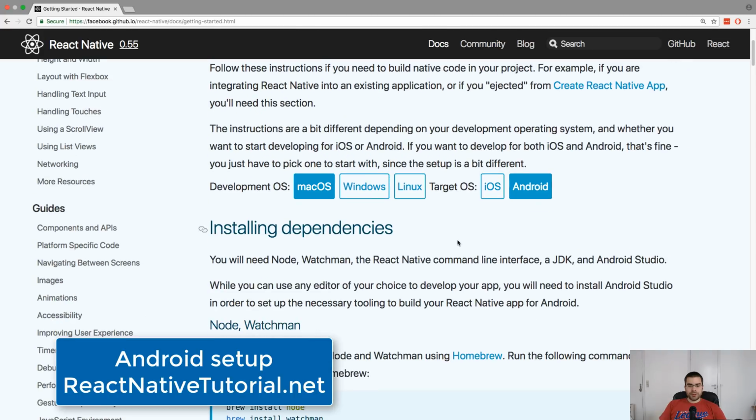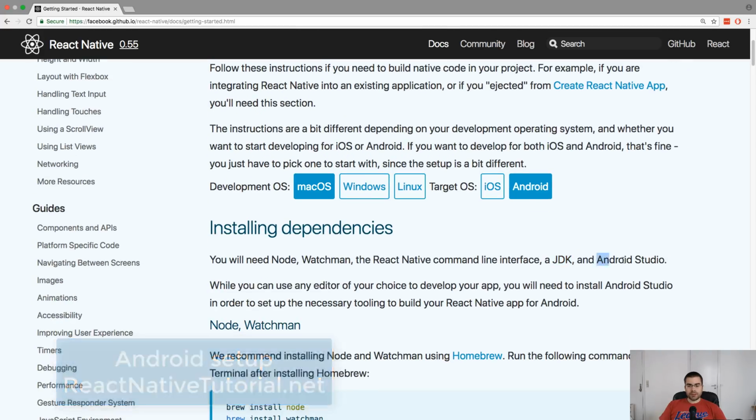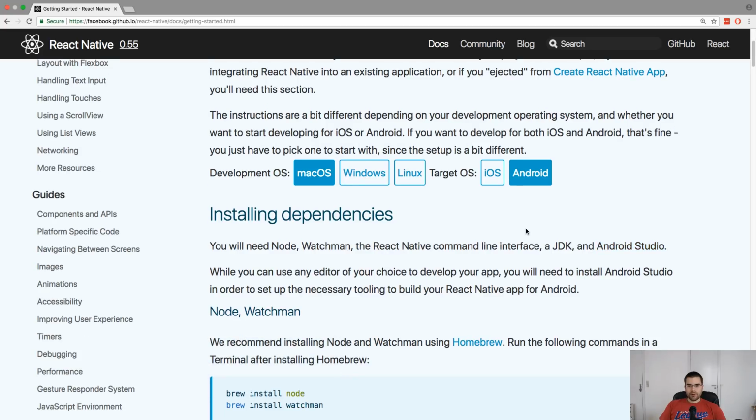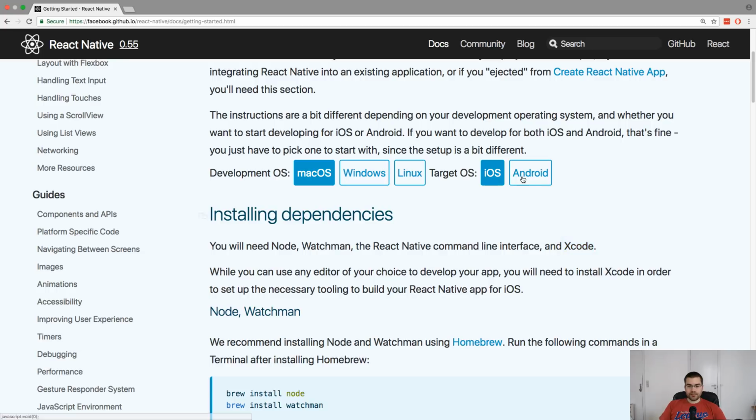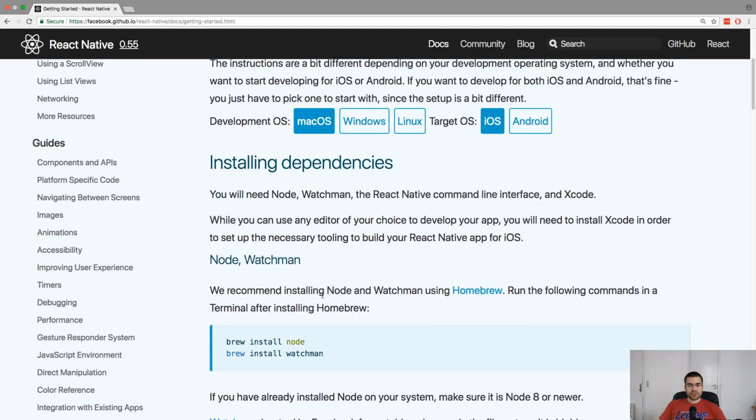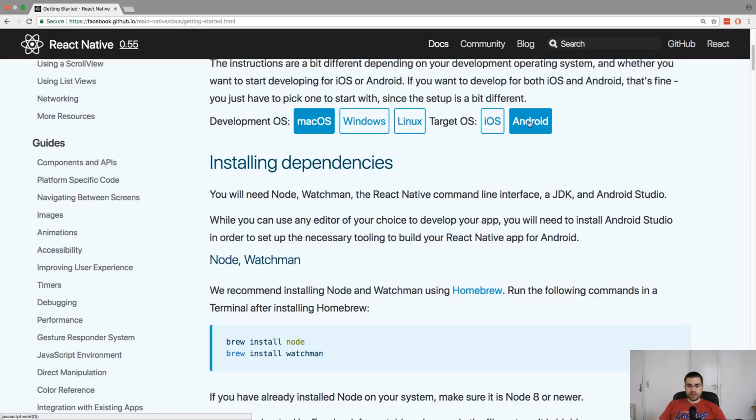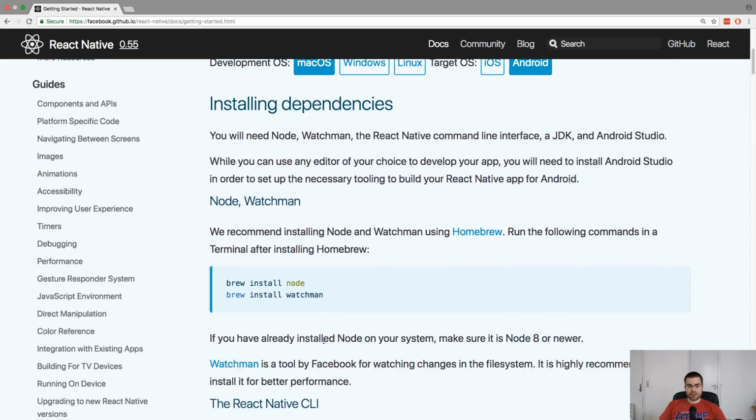For Android, we need to be installing the Java Development Kit and Android Studio, compared to iOS, where we just needed to install Xcode. Now, when we installed iOS, we already installed Node and Watchman from Homebrew, so we don't need to do that inside the Android section.